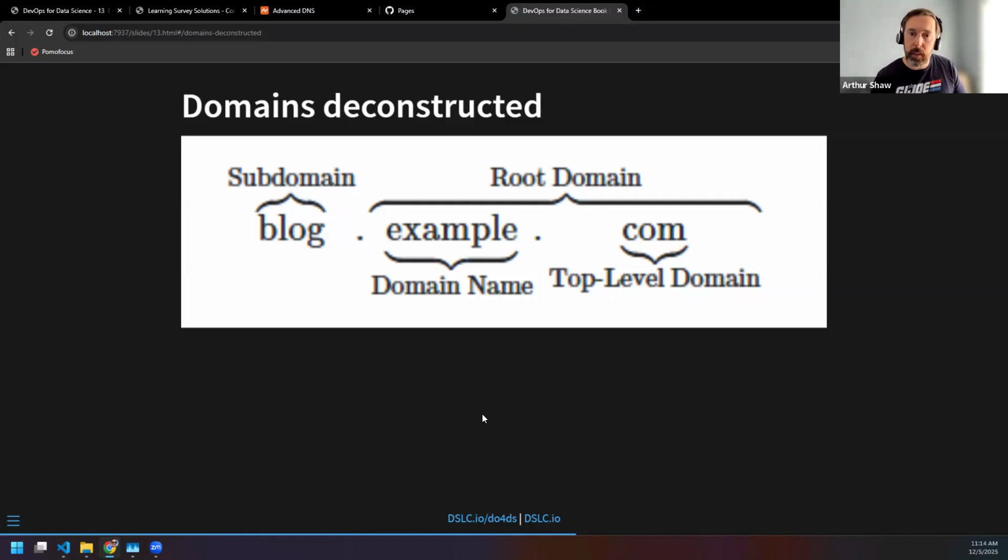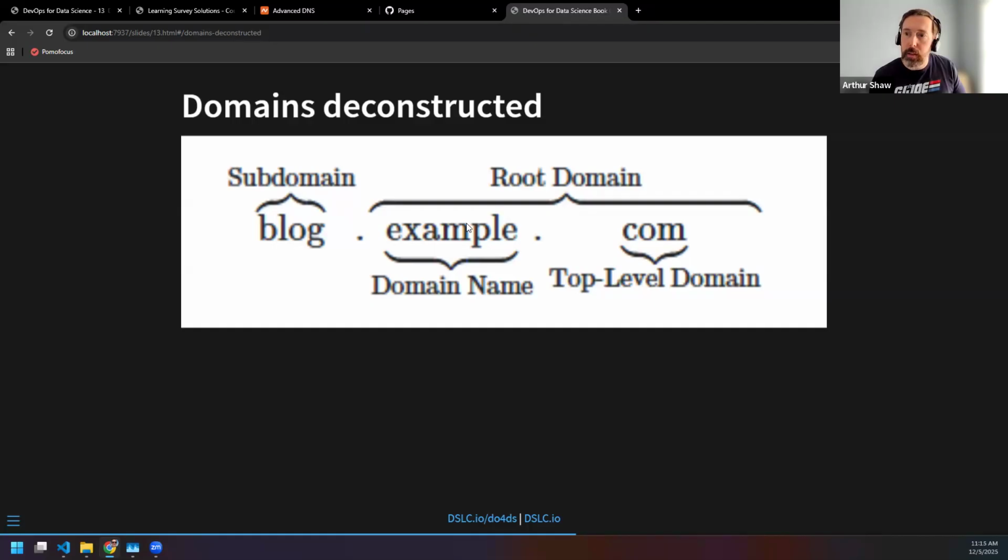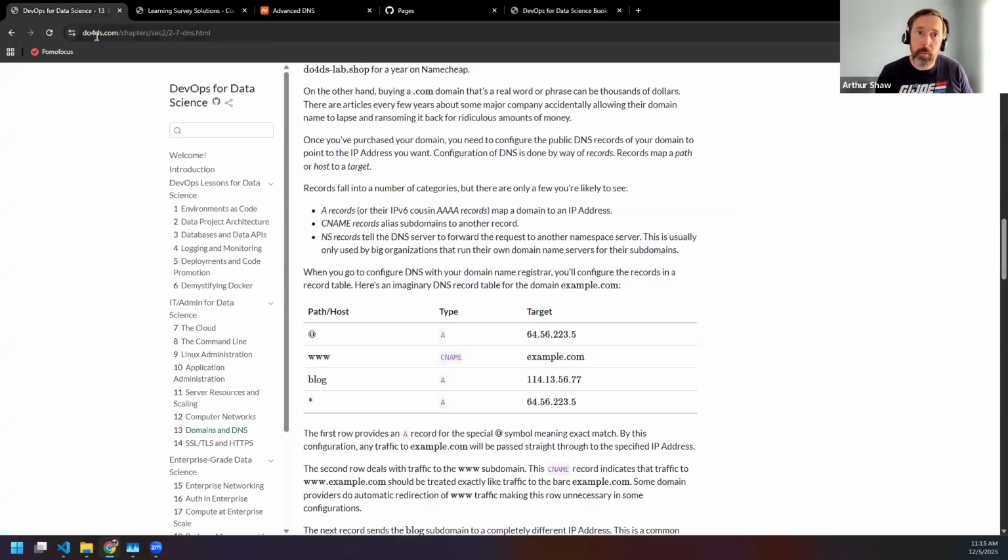So here at the beginning, we have this. Oh yeah, that's right. So, reproduced here, you have the root domain. It can be deconstructed into a few different pieces. So you have the root domain, which would be example.com. So that's what we were looking for. And then you could have Arthur.com, Josh.com, Diana.com, etc. Those would be root domains. Or in the case of the book, we've got do4ds02.com.